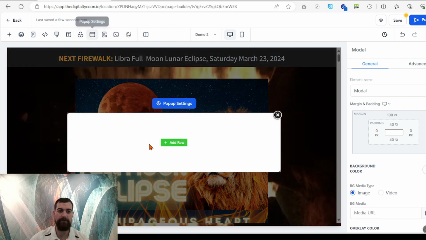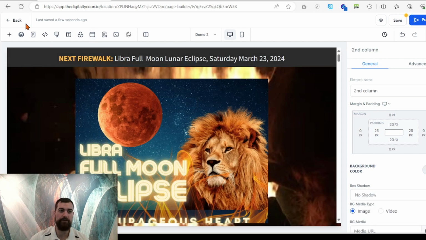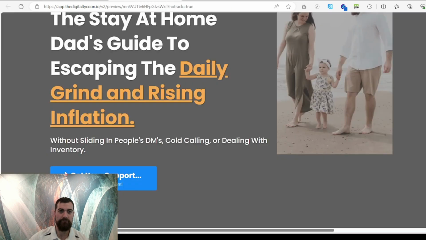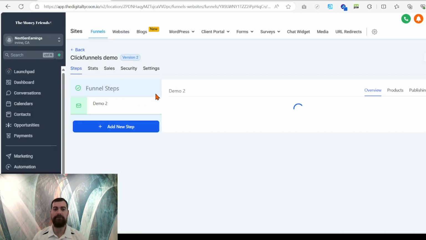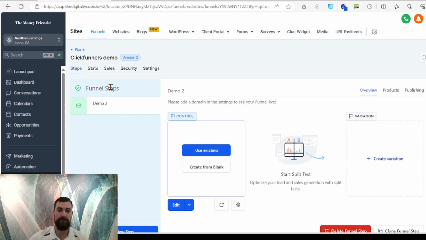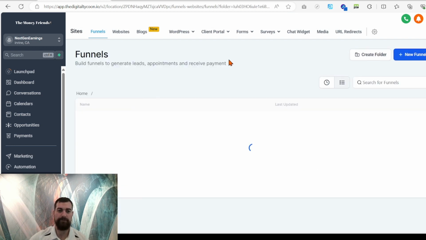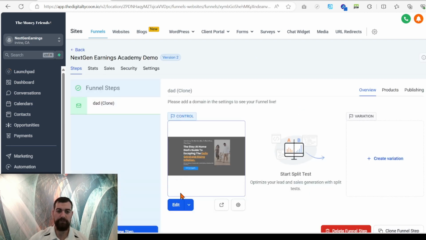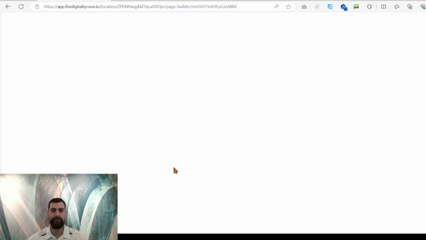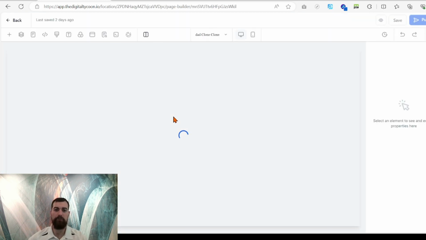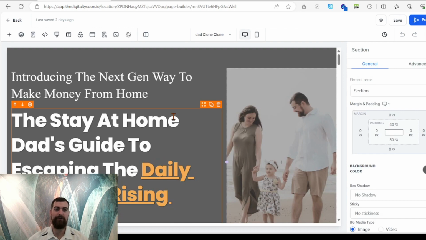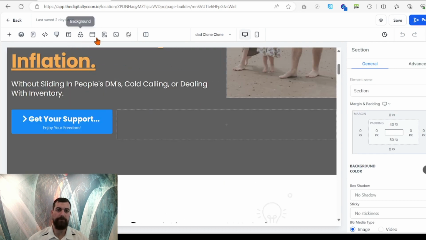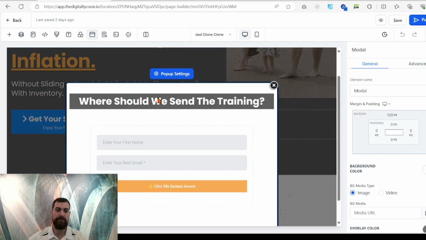Here's pop-up settings. They don't have any pop-up settings, so I can't show you on this one. Let's go back to mine. I don't care if it saves or not. Remember I was showing you the pop-up settings? That's going to be what happens when they click this button. I forgot to show you that, so let's go back to my funnel that I was going to demo here, the video. So going back to editing it. I have another video that shows you about the forms, so be sure to go check that out. But if you're going to do the pop-up settings, that's going to be here.